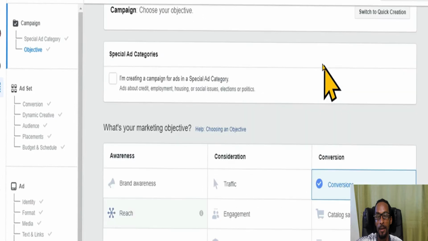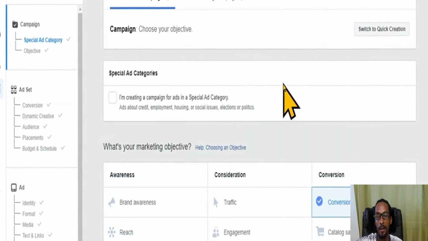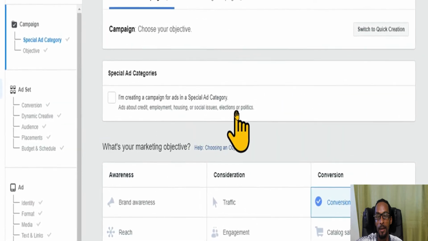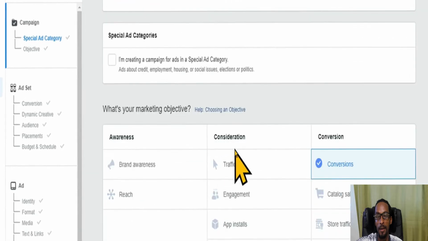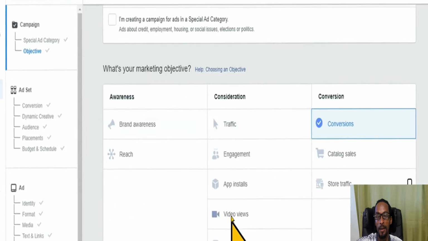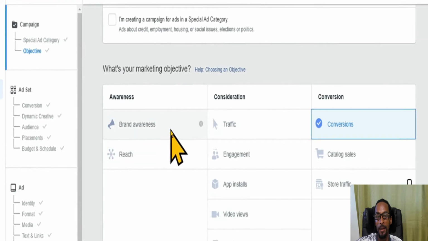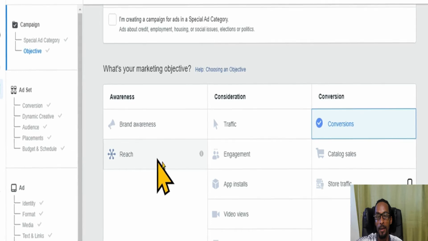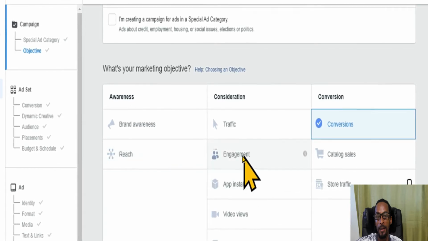So alright, as you can see in Facebook, when you're getting started, you're going to be seeing a lot of marketing objectives. Most of these are used by brand companies who are creating a brand or that kind of stuff. If you look at brand awareness, it's like if you're Nike or Coca-Cola or one of those, you can actually use that. Reach is just where you want to reach as many people as possible, and see what their reaction is to whatever you're offering. I use engagement as well.